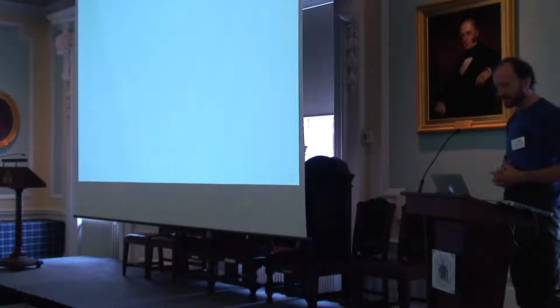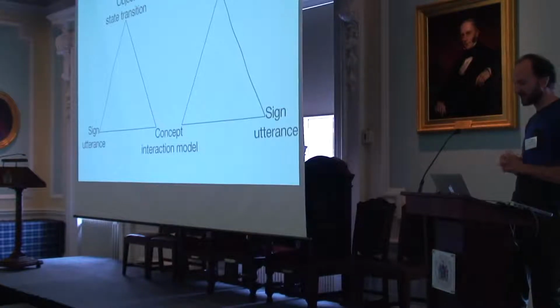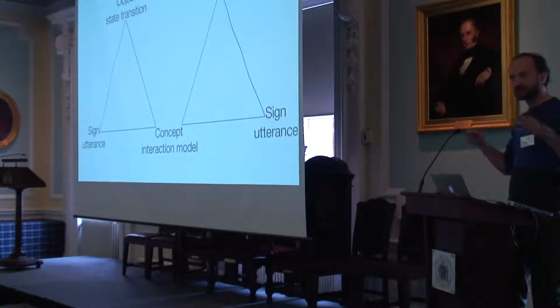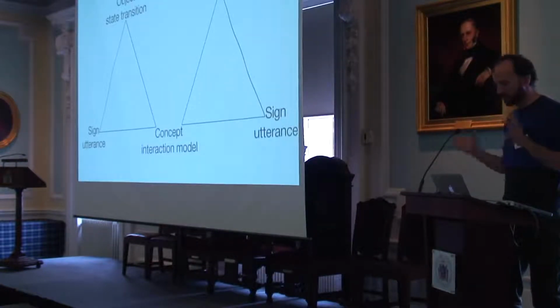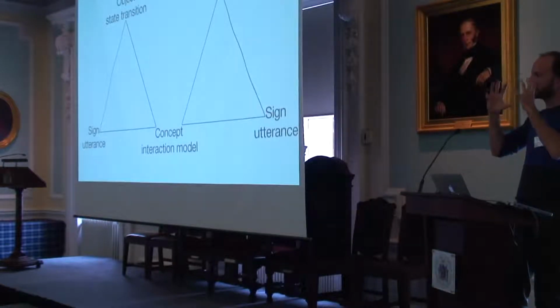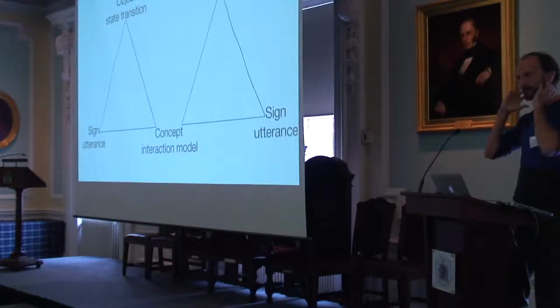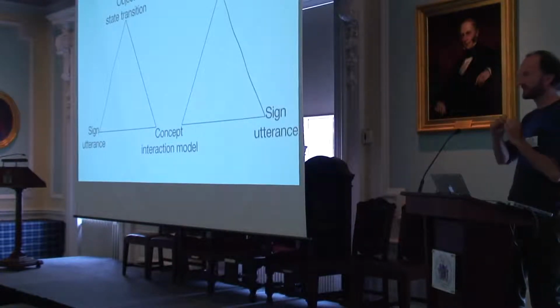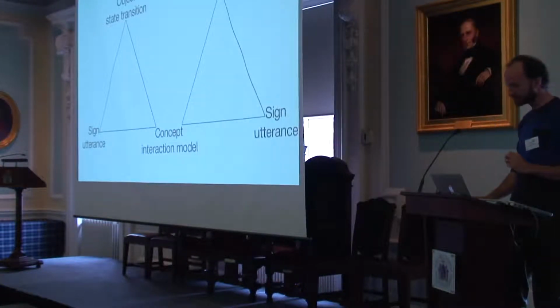Okay, the idea is, the situation of semantic heterogeneity that we have here is that we have different signs, different words for these utterances. The utterances represent different state transitions, but we have the same understanding of what an interaction model is. Okay, in this case, a finite state automaton. We have the same understanding of what is starting and what a successful state is in this representation.